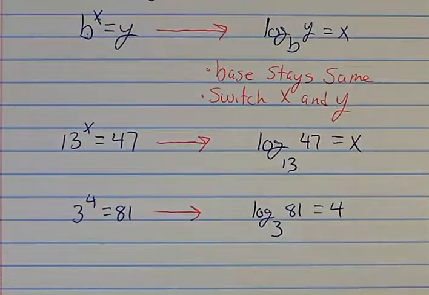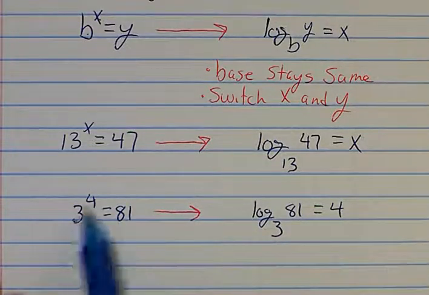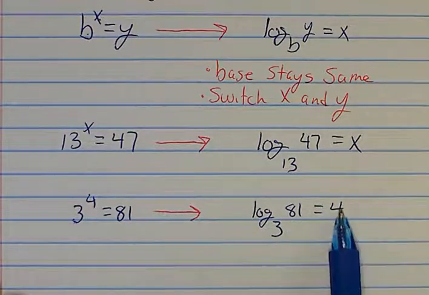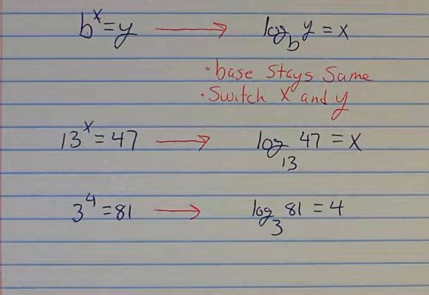Does that seem okay, just rewriting it on that part? I've had people in the past try to make this more complicated than it is. And I'm like, no, the bottom number, that's your base, it stays the same. It's still the bottom number, and then you just switch these two numbers. So it's 3 to the 4th power, the 4 goes over here, and then the 81 goes with the 3. You're just switching up where those two numbers go.